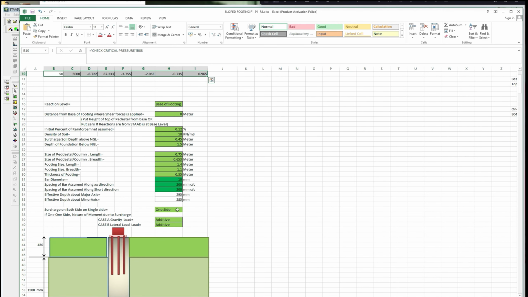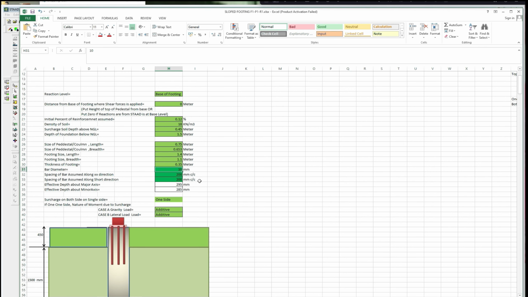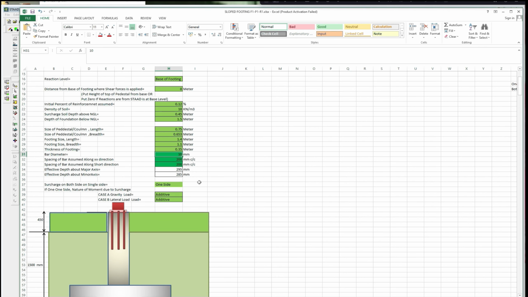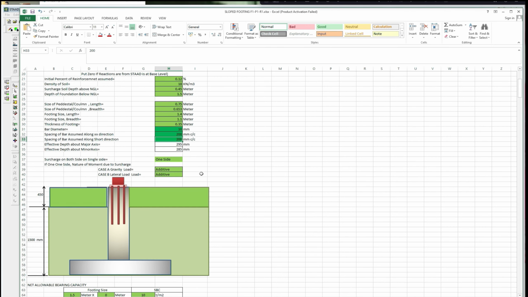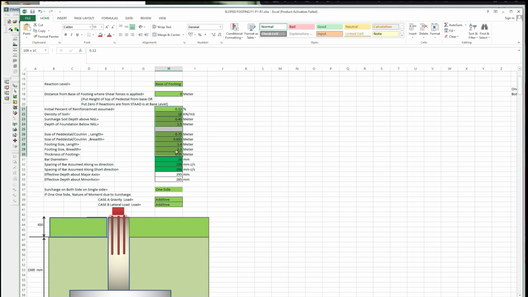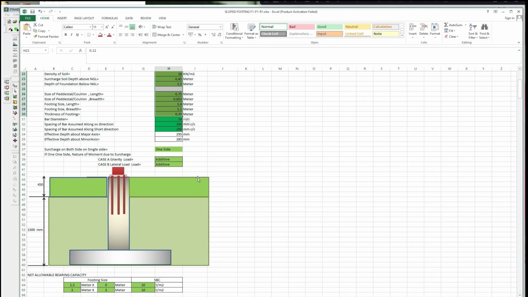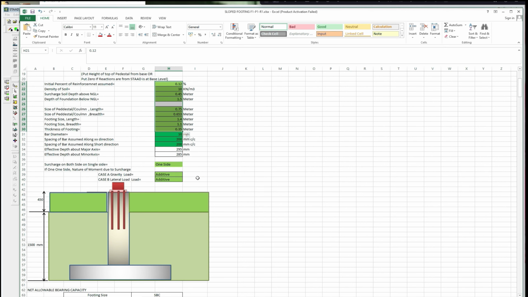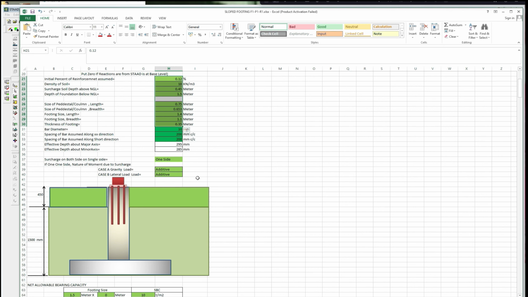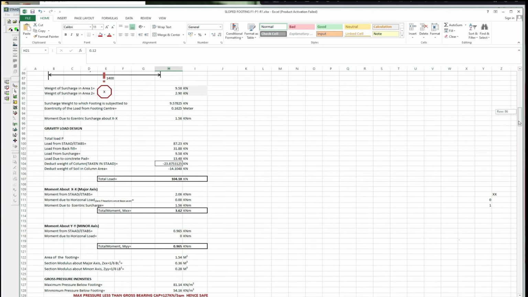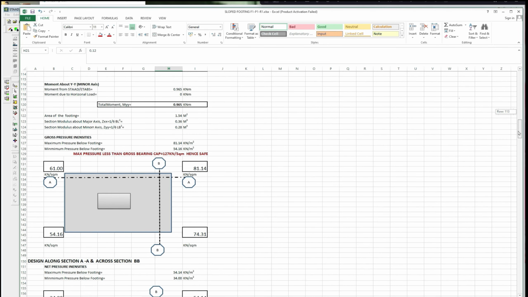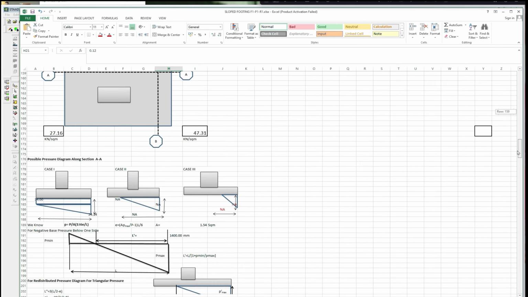So this is our bar diameter. Initially we are taking 200 center to center. These are actually linked from the first sheet. So you can change it, but you must remember whatever you are changing here, because the link will then be disturbed. So we can go ahead. Because of one side, it is still safe.